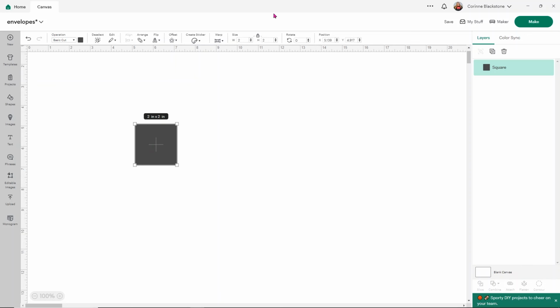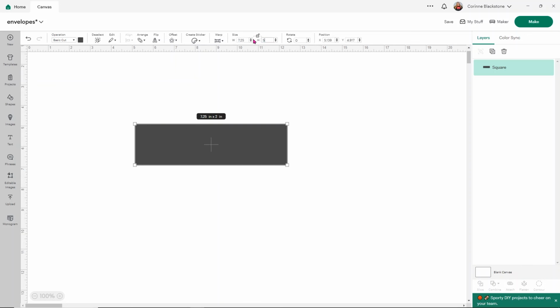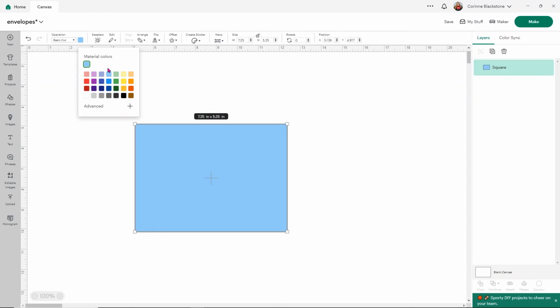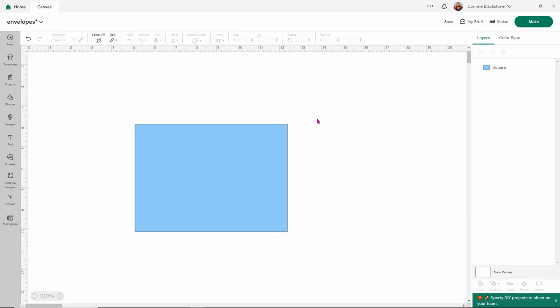So what I'm going to do is up here in the size section, which is at the very top of your screen, you want to unlock the little lock between the width and the height. The width is going to be 7.25 and your height is going to be 5.25. There is your envelope. Now I do prefer to change the color just so that we can see stuff a little bit better. I like to use lighter colors, the light purple, the light pink, whatever works best for you. You can leave it on the dark gray if you want, it's up to you.